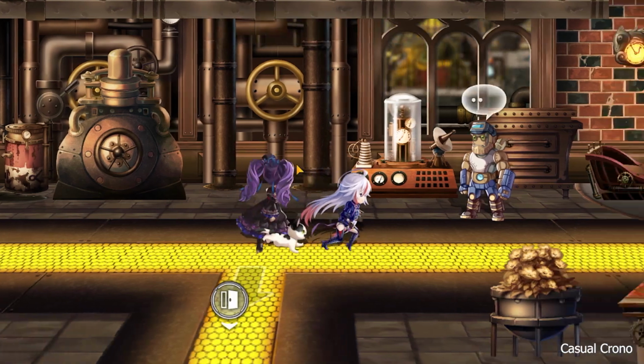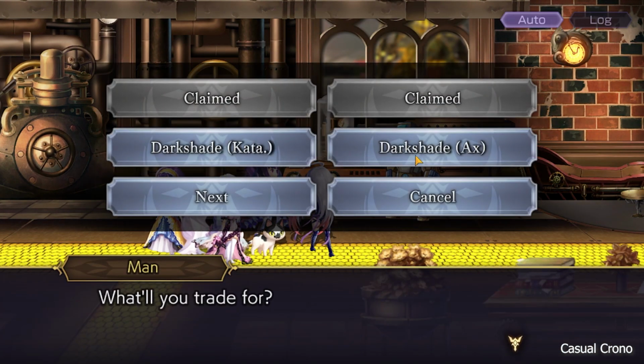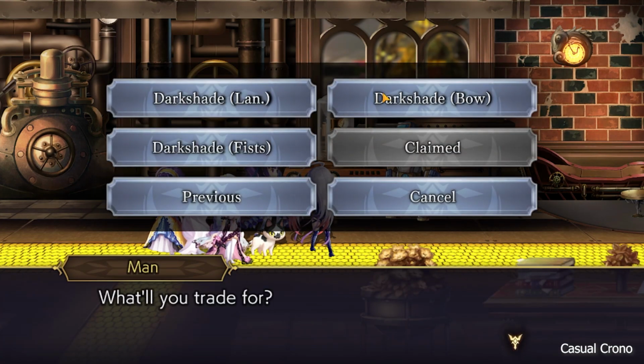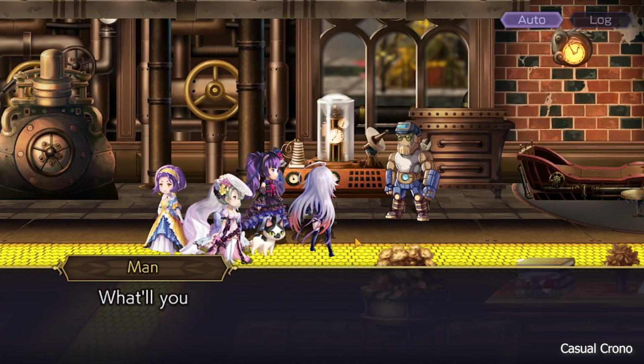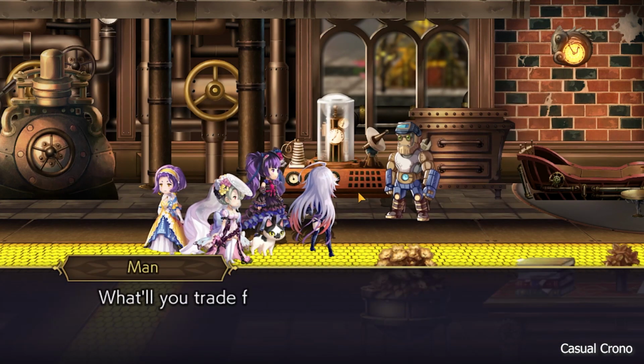If you have a shade team or are trying to develop a shade team, you want to visit this vendor, also named Man. He has the shareable weapon shade Grastas available for sale. So if you want, for example, your entire team's bow characters to have a shade type attack improvement, this is where you go. You can exchange it for rusted parts or a golden screw. Once you buy an item, it's gone for good, so you can basically buy this guy out.